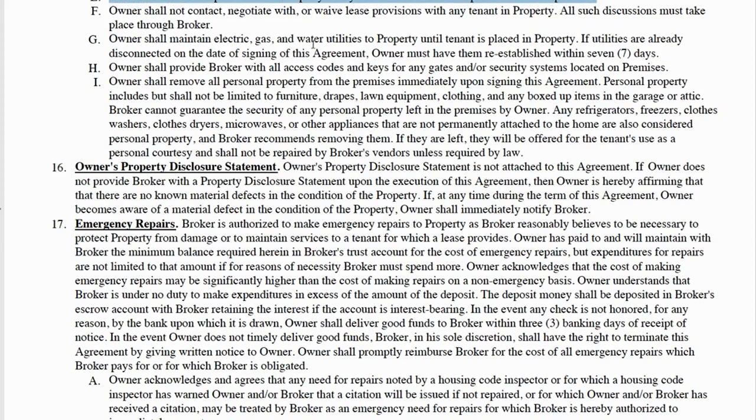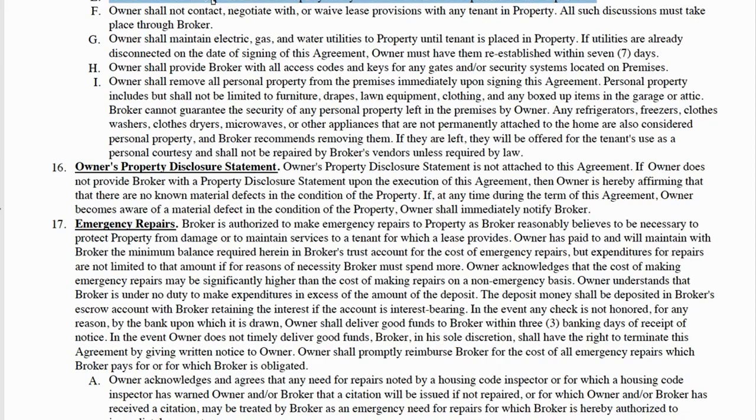You will not attempt to enter the property at any time while there's a tenant there. In between tenants, it's not a problem. You can go in and do your own cleanup work and that sort of thing. But while a tenant is in possession, you cannot go to the property. You have to make sure that all of that goes through us. That's to protect you as well as us.